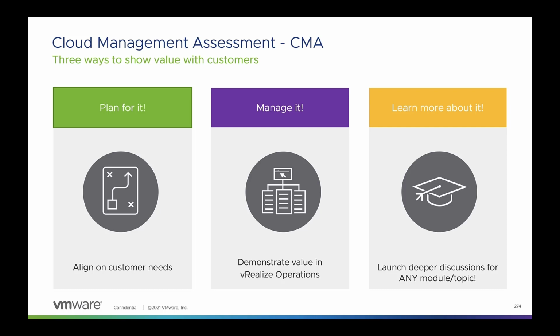There is a manage section, so this is where we have the thing we're talking about, whether we already have made a migration to VCF or we already had VCF, or to VMC and AWS. Once we already have that, then we can learn to manage it. And then there's a learn more section, and this will be again, we can launch to different parts, different sections of vRealize Operations, or potentially to documentation or to a Pathfinder. And Pathfinder is something we'll talk about a little more here in a few minutes.